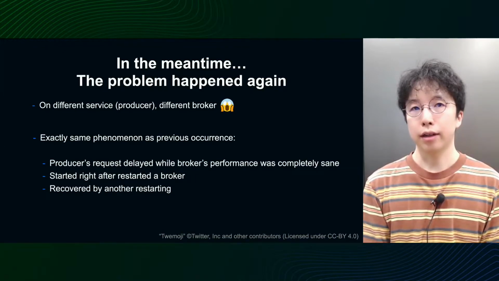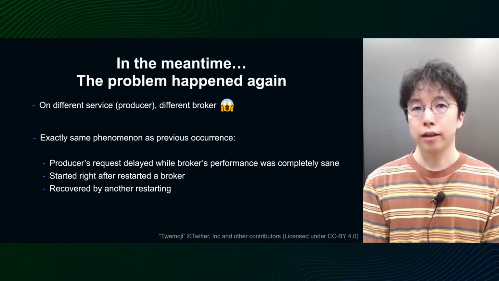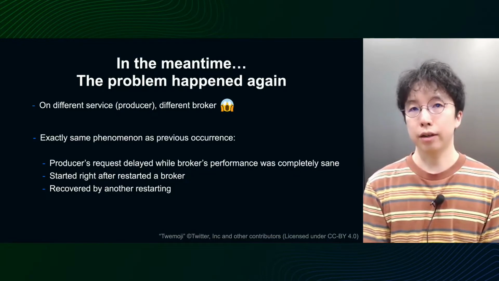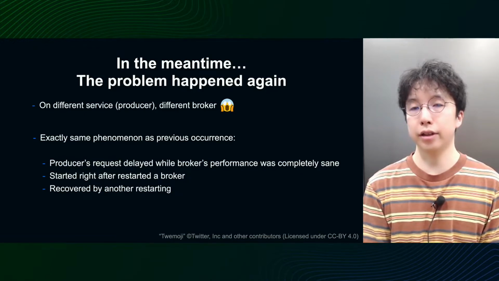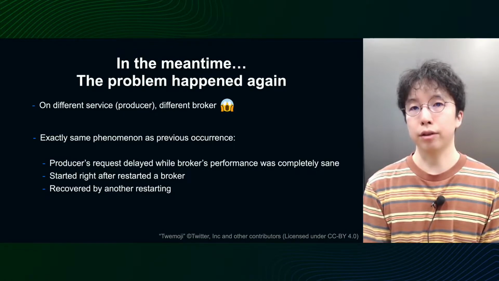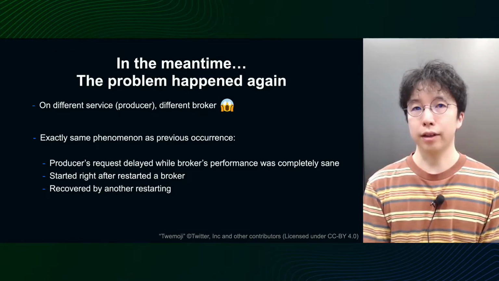Then the problem occurred at a different service and a different broker. Exactly the same problem happened. The same problem as before: right after restarting the broker, requests got delayed in the producer, but the broker performance, the response time metric, was quite normal. And it was fixed by restarting the broker.